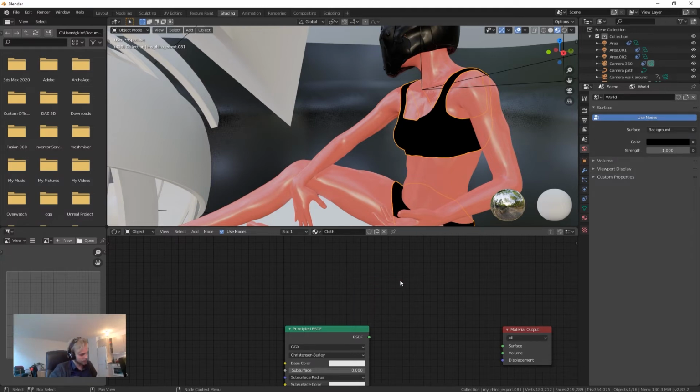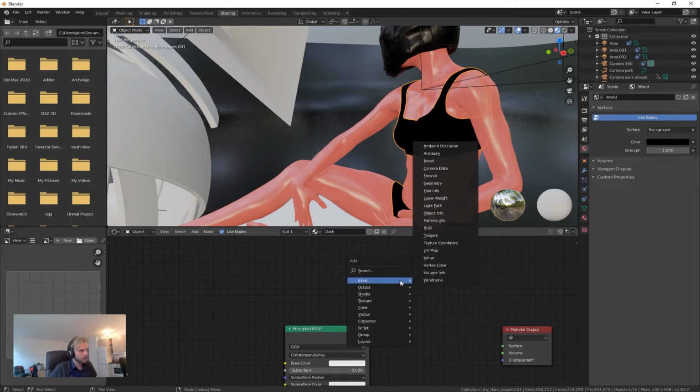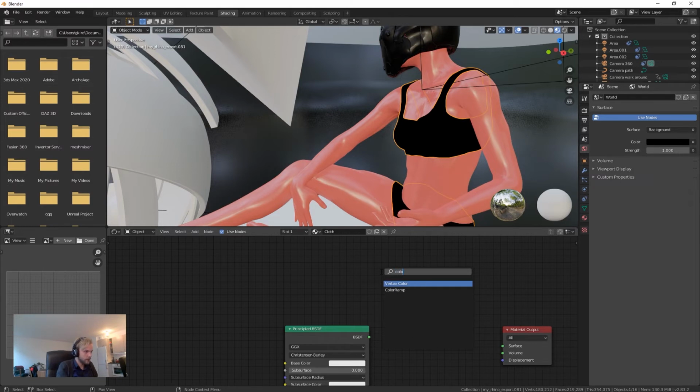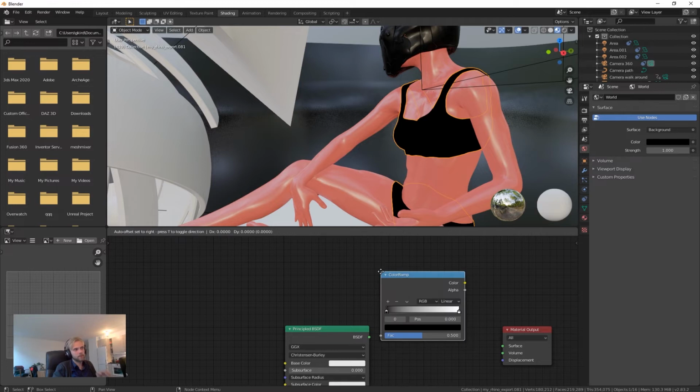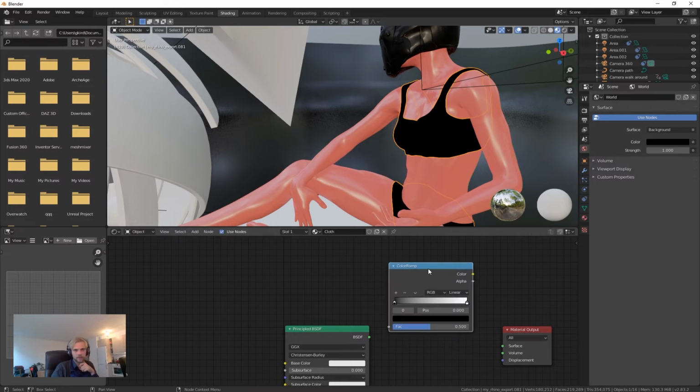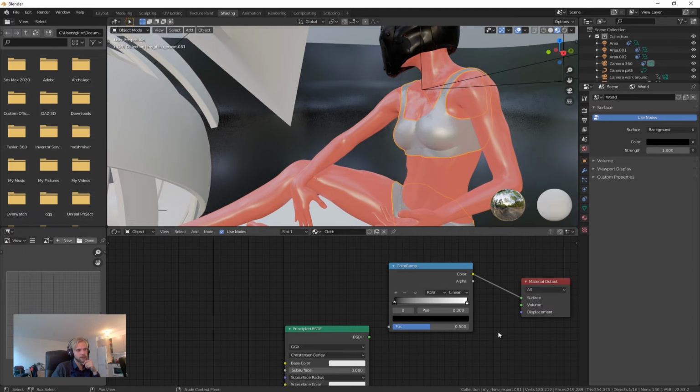Before I do anything with different nodes, I will just show you Shift A, search color ramp, enter. This guy right here, without the spacebar, by the way, color ramp. I will plug in the color of the color ramp to my surface input here, like so. See, middle gray.